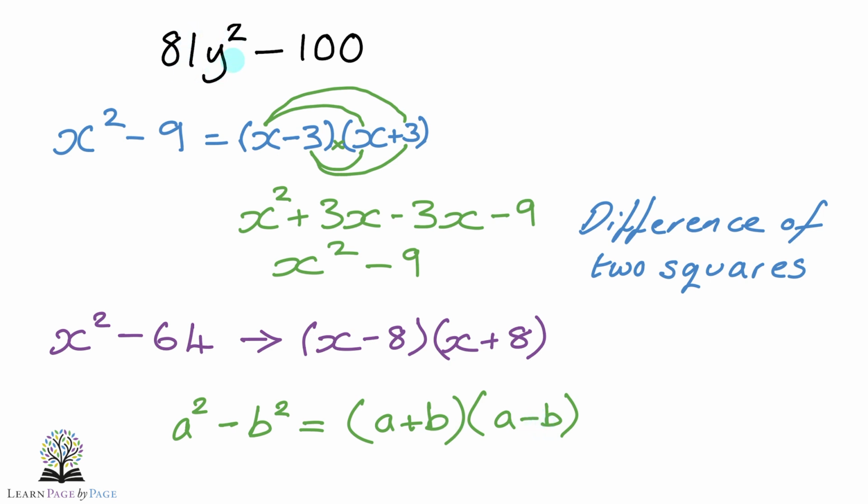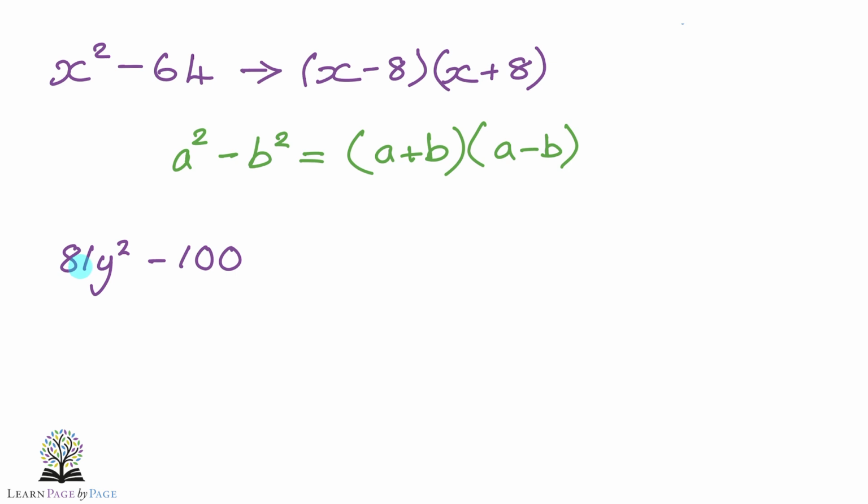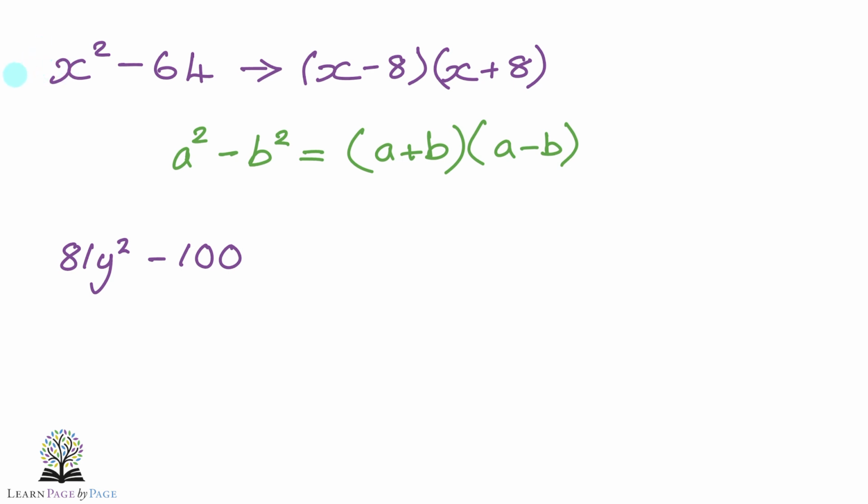Now let's do the 81y squared minus 100. This one can trip students up because in the ones we were working with before, the squared term's coefficient was a 1. There was no visible value, was there? So we know that's an invisible 1. But with this, we have a coefficient of 81. But 81 is also a square number, so we apply the same principle. We square root that, and then we distribute that across the two brackets. So the square root of 81 is 9, and the square root of y squared is y. That's the beginning of both brackets. And then the square root of 100 is 10. It doesn't matter which bracket you put the positive or the negative, and that gives you your answer there.